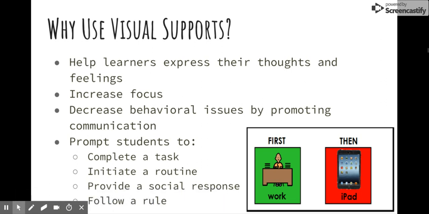In addition, visual supports can help learners express their thoughts and feelings. They've been shown to increase focus and, for the purpose of this presentation, decrease behavioral issues by prompting communication. We can use visual supports to prompt students to complete tasks, initiate routines, provide a social response, or follow a rule.